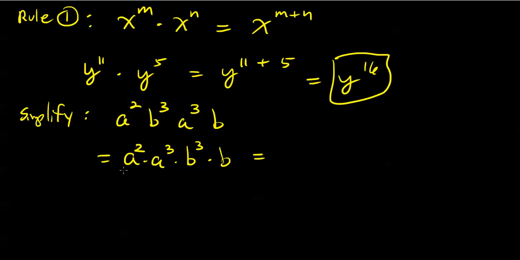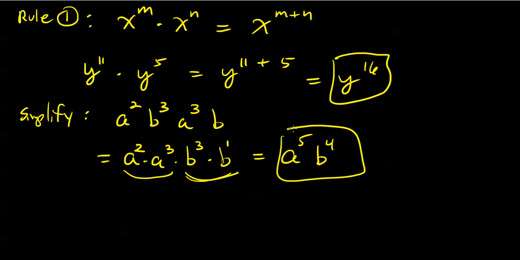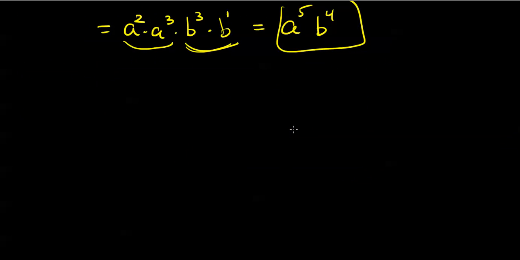And a squared times a cubed is then a to the 5th power, so those can be crunched together and simplified, times b cubed times b. Now b is one factor of b. When no exponent is visible, we assume an implied exponent of 1, so b cubed times b is of course b to the 4th power, and that would be my return for that example. Let's try another one illustrating rule 1.